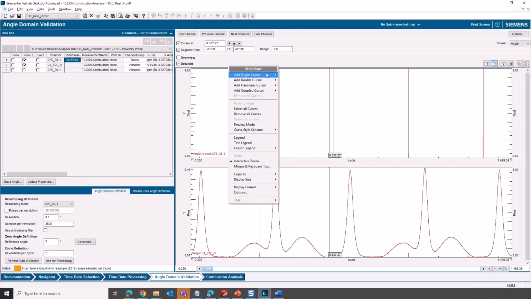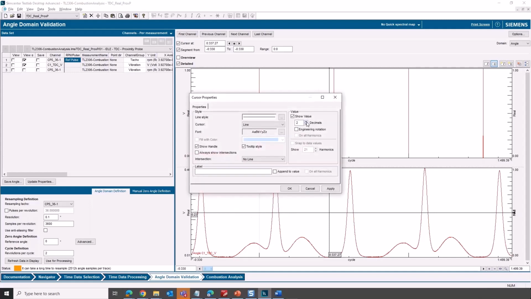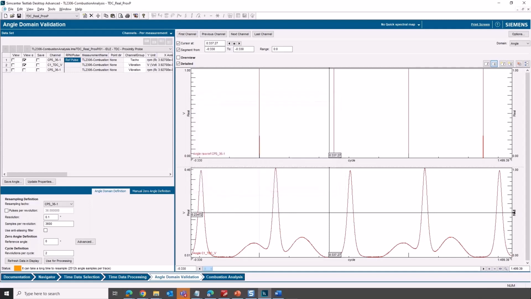So here I'm going to include a white cursor. It should show like 4 or 5 decimals, because we can see that the amplitude values are very close. So if I move this cursor and put it here, I can see the level at which this one is lower. We can say accept this when the proximity probe signal is lower than this value.